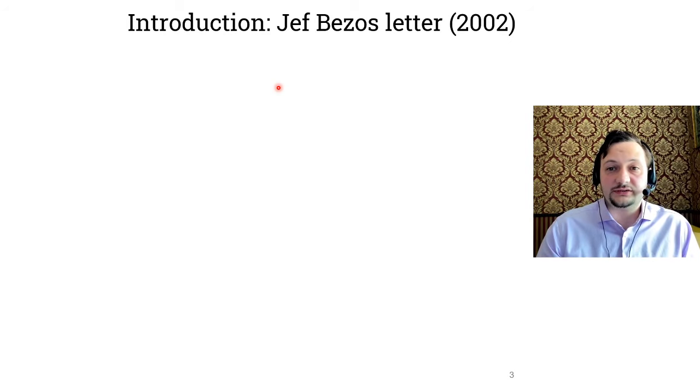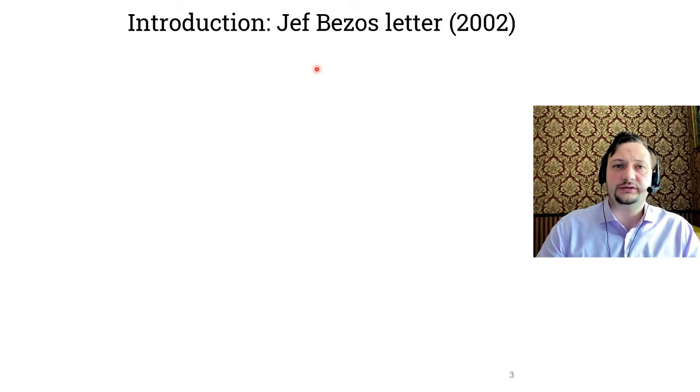Right now I think he is the richest person in the world. But I don't know if he is the richest, he's one of the richest persons in the world. And he is CEO of a small bookshop called Amazon. In 2002, you can see it here, Amazon was not the giant it is today. In 2002, Amazon was a web shop and nothing more.